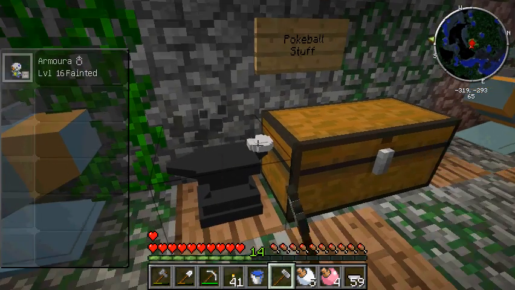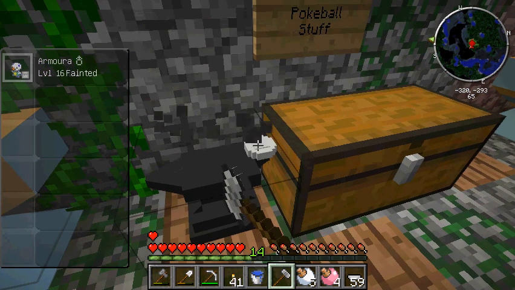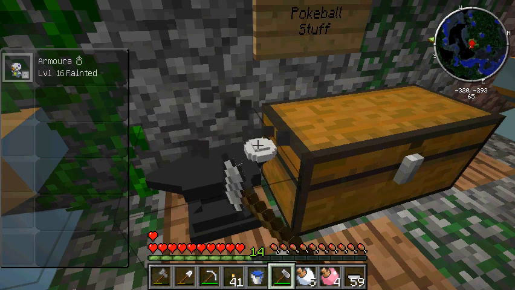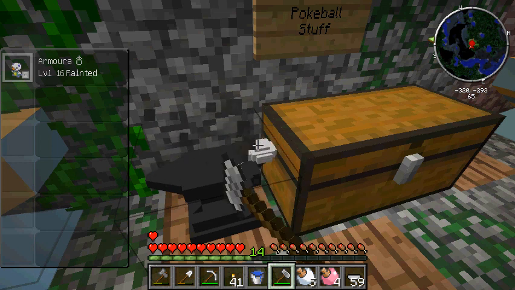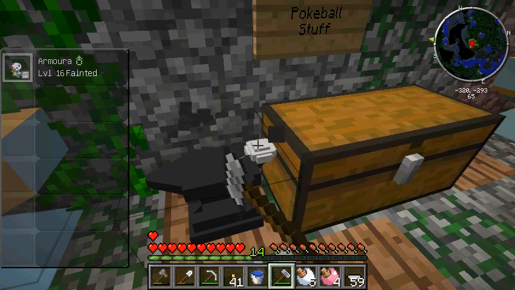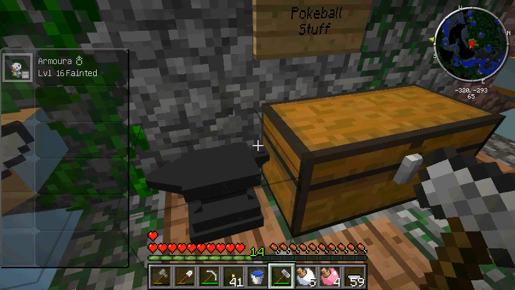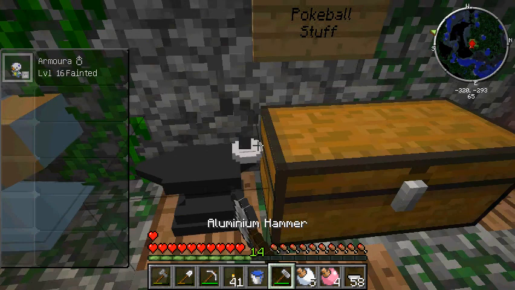How do I do this? Alright, left click. Definitely not as quick as a diamond. I can't tell if it's done or not. I think it's almost done. Yeah, we definitely need some diamonds. Alright, that should be a base. Ta-da! Oh, this is gonna take a while with just an aluminum.